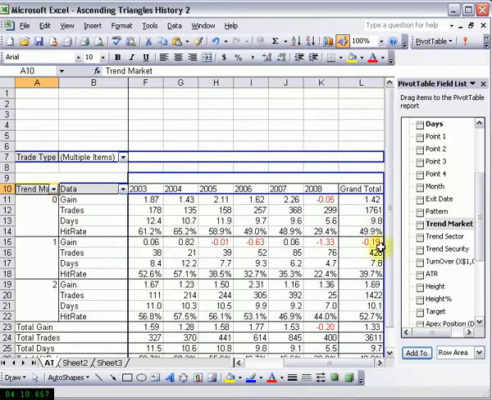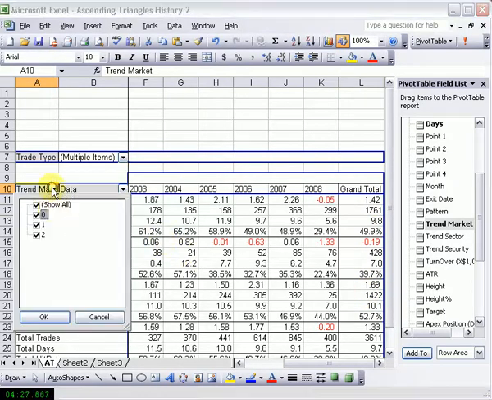and we can see that when the markets are down, ascending triangles perform quite poorly. They actually lose money. When the market's consolidating, they make an average of around 1.4%, and when the market's going up, the average is 1.6%. So we're not really interested in trading ascending triangles in a falling market.